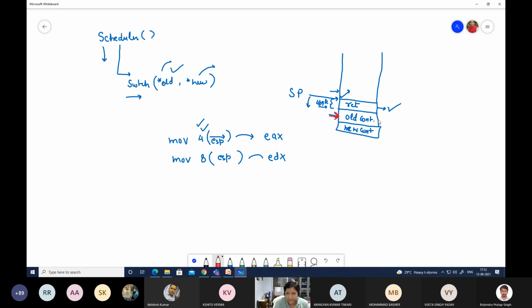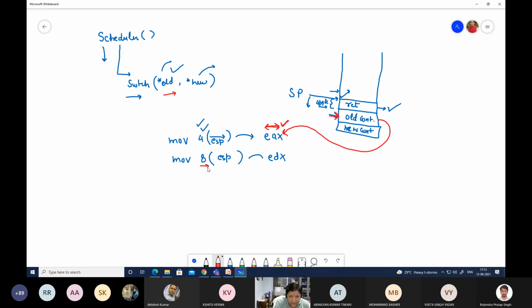is getting stored in EAX, meaning the pointer to the old context structure, the old scheduler context structure, is getting stored in EAX.